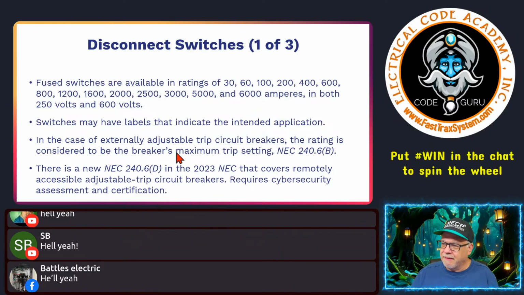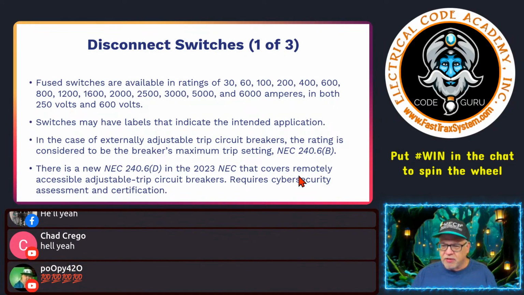Okay, all right. Now, it says there's a new 240.6(D) in the 2023 NEC that covers remotely accessible, adjustable trip circuit breakers required for cybersecurity assessment and certification.